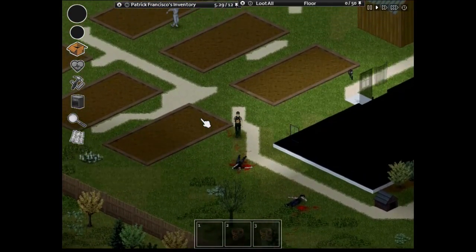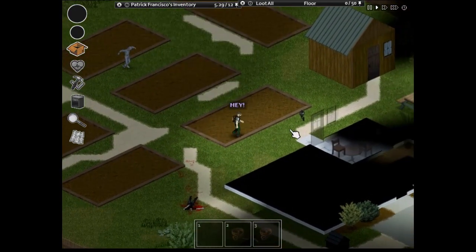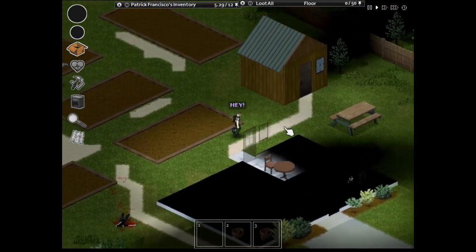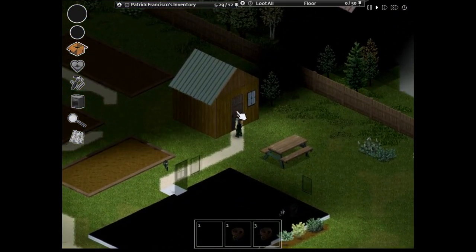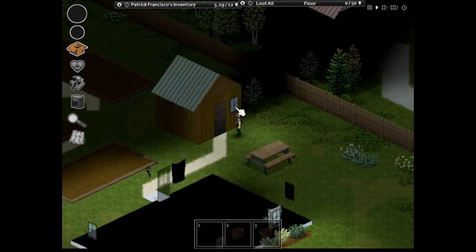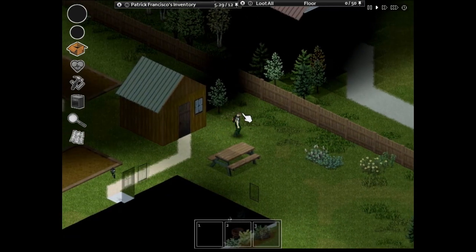Let's keep moving. I don't know why I yelled, hey. Yeah, let's call the zombies to us. That's a great idea. These finger slips, man. I don't like it. I can't believe my fingers are slippery like that.